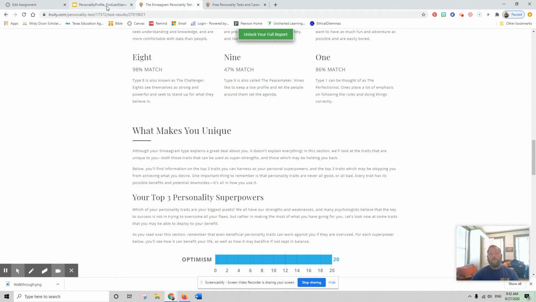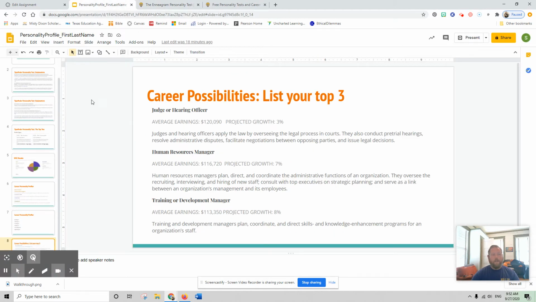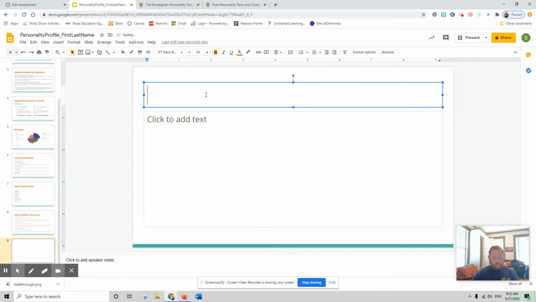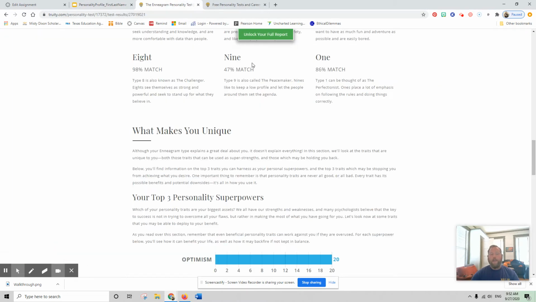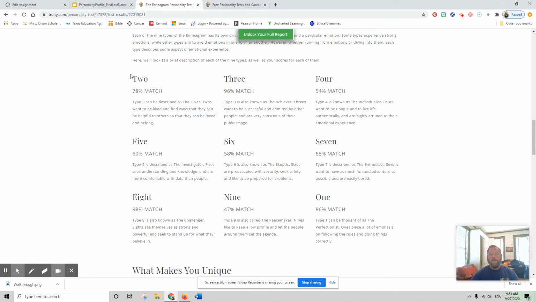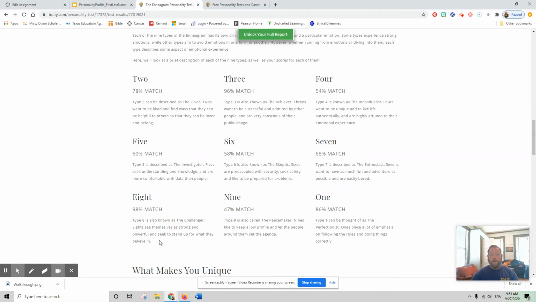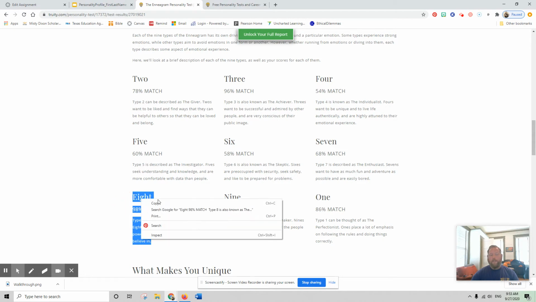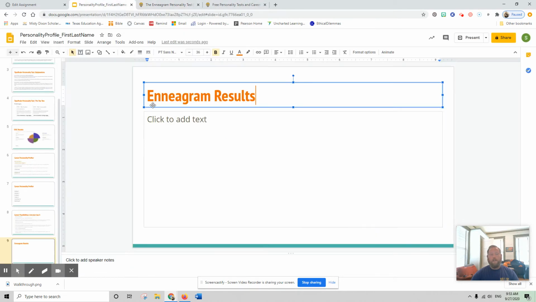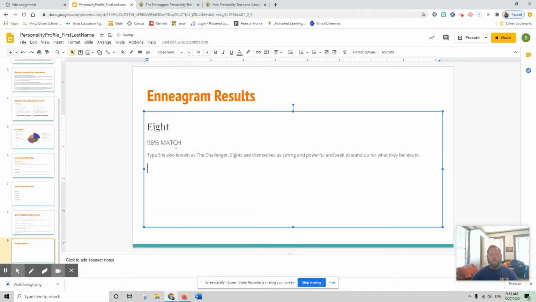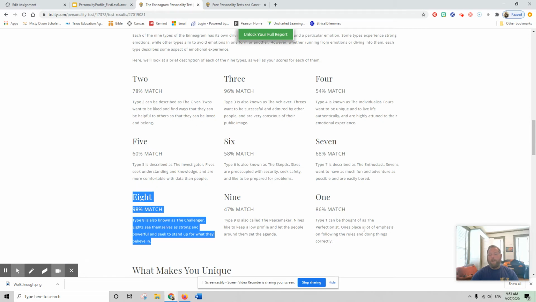Now, we're going to take this one because I haven't done the Enneagram test in here. So I'm actually going to add a slide and add my results. As I said, guys, if you have to type that in, you can. Let's see if this will let me copy. It might not, okay? I only need my top 3. So what I could really do is just come in here and go 8, because that's my highest match. Go to here and paste it there. I can come in and go back and I can do 1.